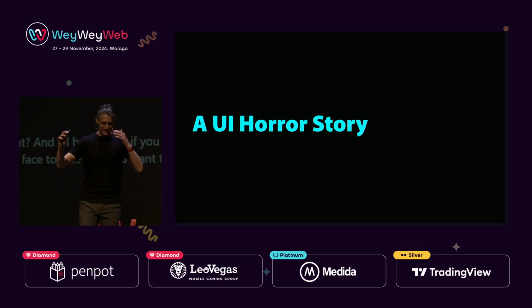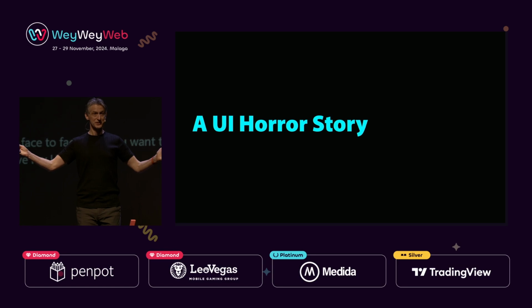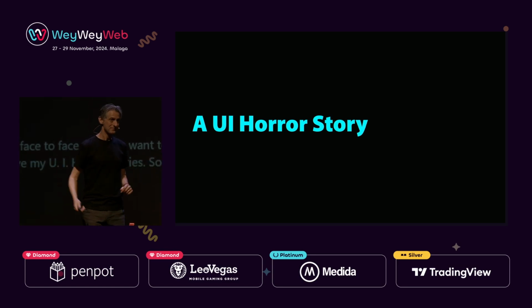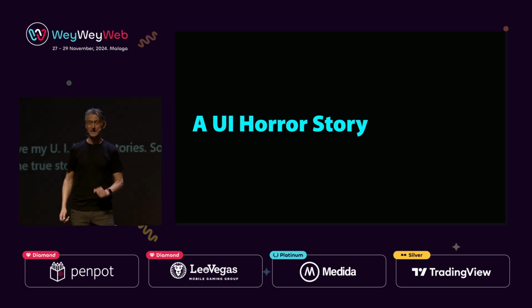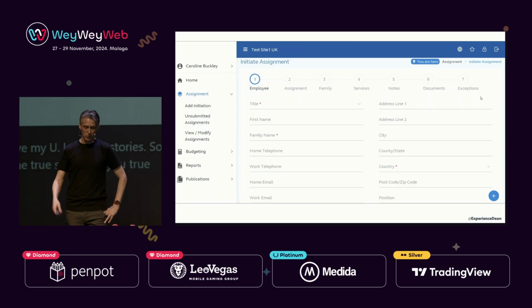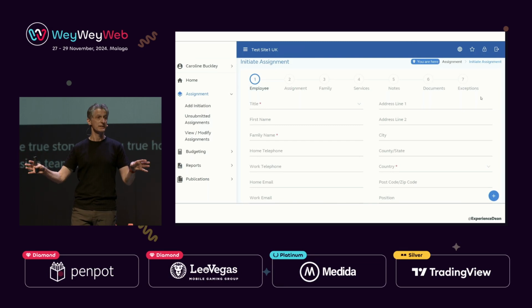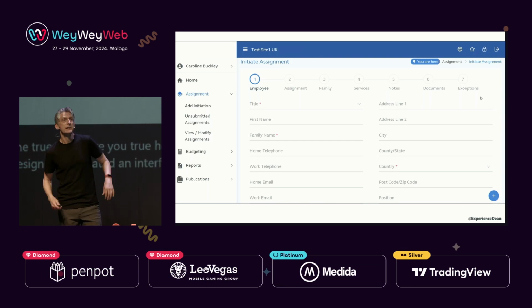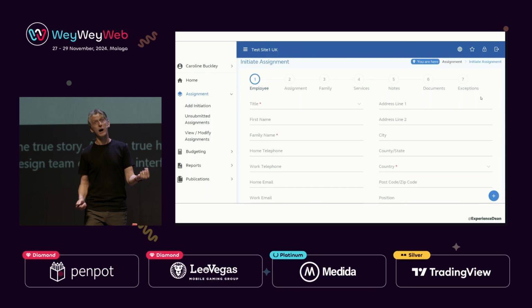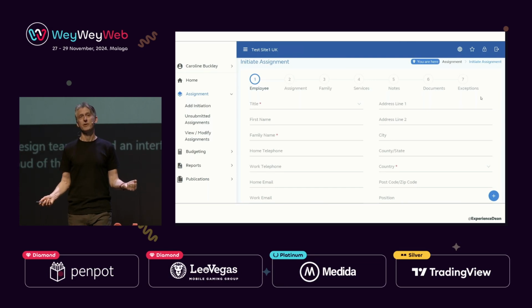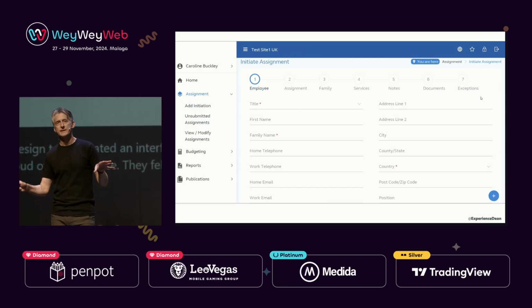Okay. I love my UI horror stories, so we're going to start with one. This is a true horror story. One day, a design team created an interface, and they were very, very proud of this interface. They felt it was the most beautiful thing they'd ever made.